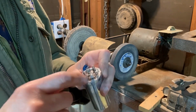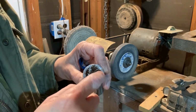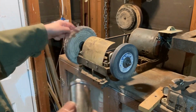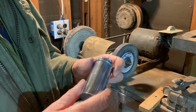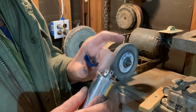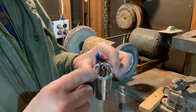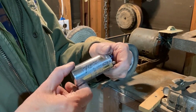Oh, one other thing I wanted to mention, if you're going to use a polisher like this, you probably want to short the leads to ground here, because this thing will build up one whale of a static charge, and when you charge a capacitor with that kind of voltage, you could either damage the capacitor, or when you get your fingers across it, you'll get one heck of a shock. So just run a little shorting clip around there and you'll be all right. But yeah, I like that.